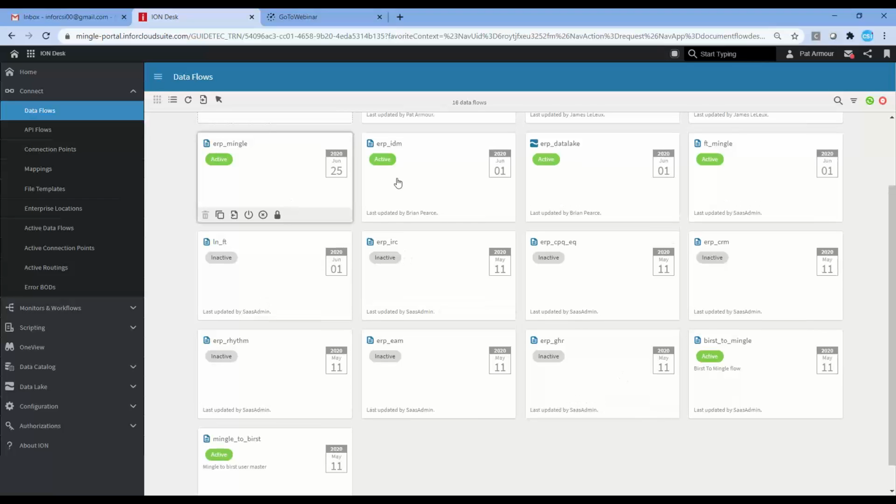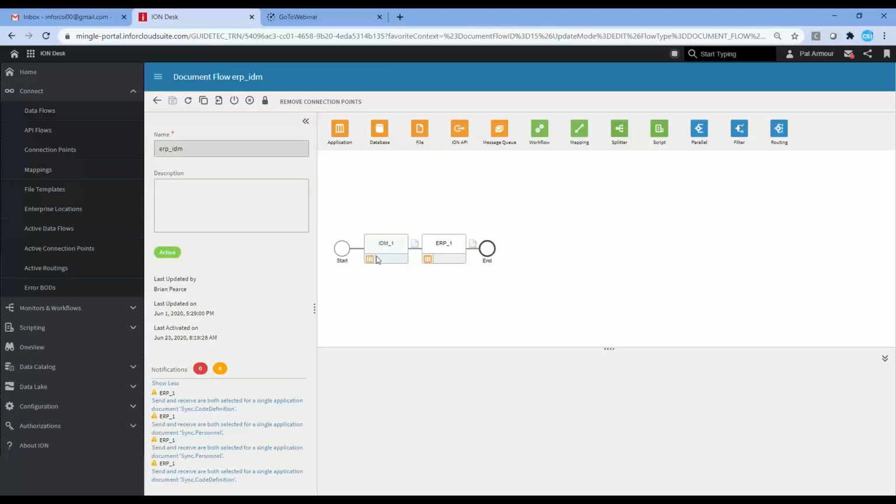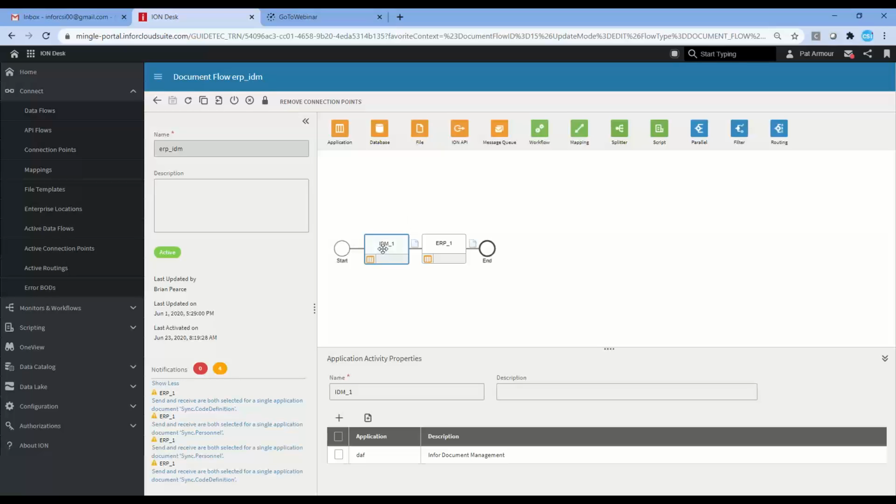So what we can do is go in and take a look at this. All we're doing when we create these is using a very simple drag-and-drop application and then filling out parameters. So it's kind of like a wizard for us already. We don't have to write JSON messaging or scripting or anything for the most part. So we can just go into the pieces and start looking at what we're supposed to do.